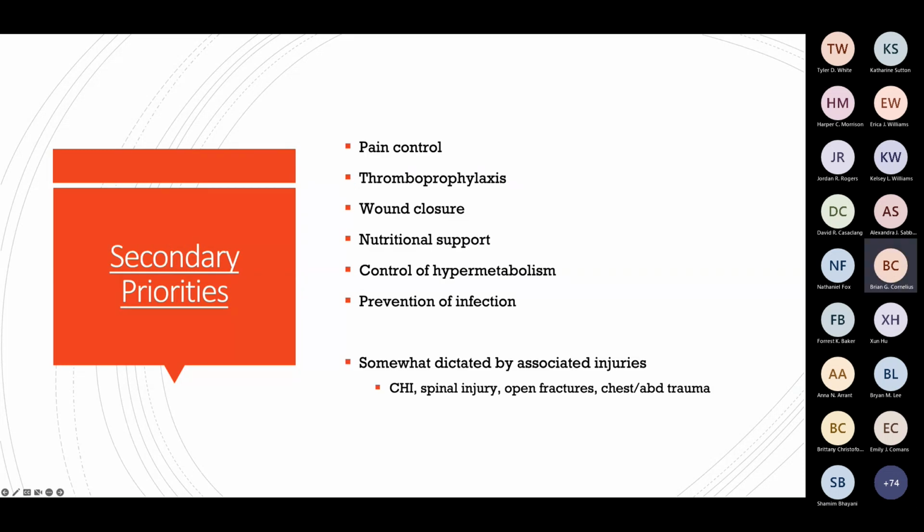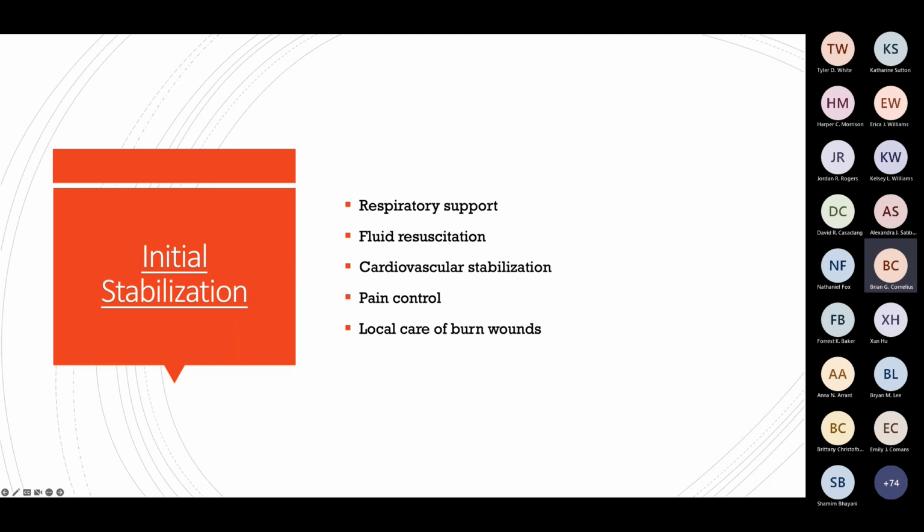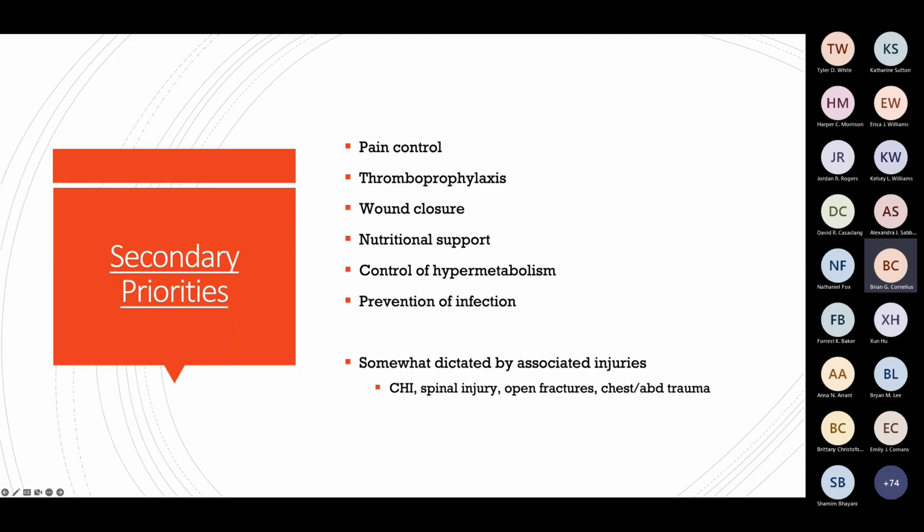Again, secondary stuff, these are really the important things we worry about. You see pain control up there again because it's such a big issue that we run into, but we've got to manage their pain. Other issues you come into play, especially because of the decreased vascular status, make sure they're on some sort of thromboprophylaxis so they don't wind up clotting off. Depending on what stage they're at, you may be able to use mechanical devices or you may have to look at some sort of chemoprophylaxis.